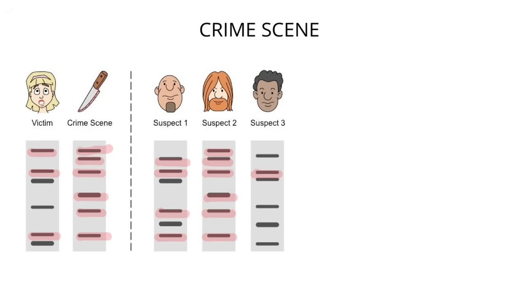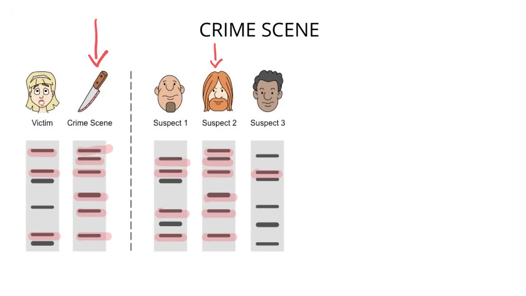So now, even though suspect one and suspect three do have some bars that are present on the crime scene DNA, we need to make sure that all of the genetic markers, all of the bars that we see at the crime scene DNA must match all of the suspects. And there is only one individual that has all of the bars present, and that's going to be suspect two. Okay, you'll see they're all there. It's actually a mirror image, exactly the same.